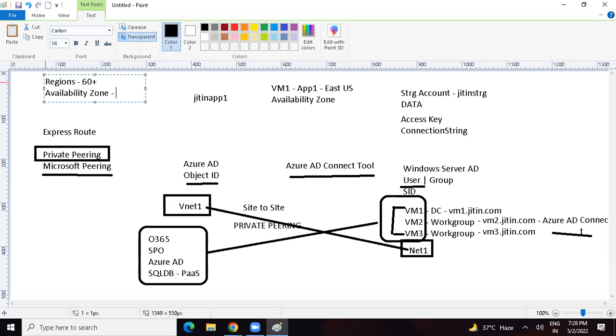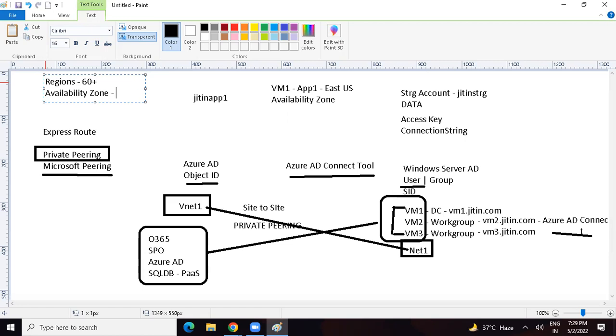Within one region. So when we say we are replicating from East US to West US, the statement becomes contradictory, right? When we were saying earlier that we were replicating from East US to West US, the statement itself becomes contradictory, right? But this statement is correct. They are physically separate locations within one region.